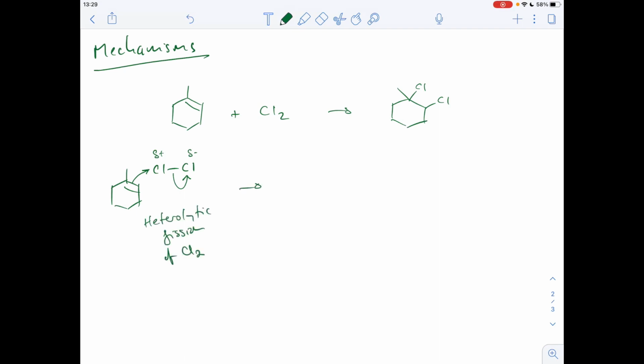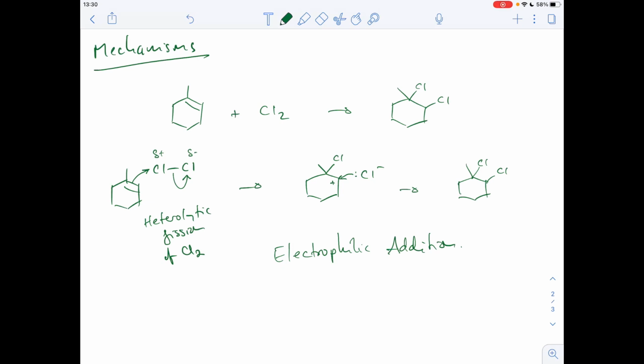So that's going to give us an intermediate, so a carbocation in effect. I'll put the chlorine on there. I could have put it on this carbon, but because I've put it there, that means I need a positive charge on that carbon, and this chlorine here would be a Cl- ion. Put a lone pair on there because I can then draw a curly arrow from the lone pair onto that positively charged carbon, and that's going to give me my product. And just to round off, we'll give the name of the mechanism. You can see there I've written electrophilic addition.